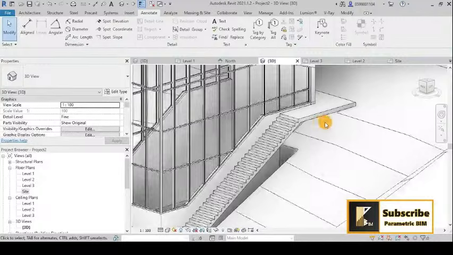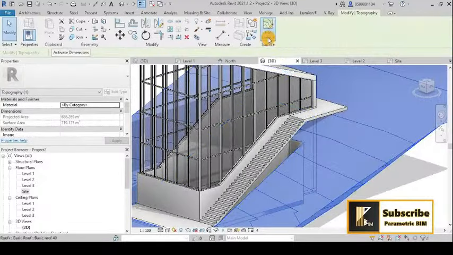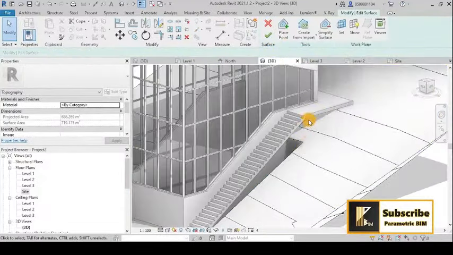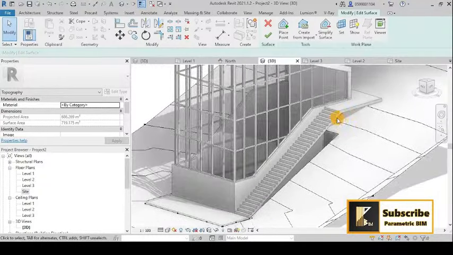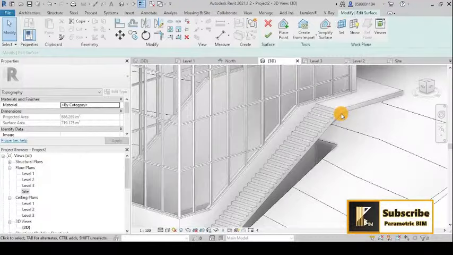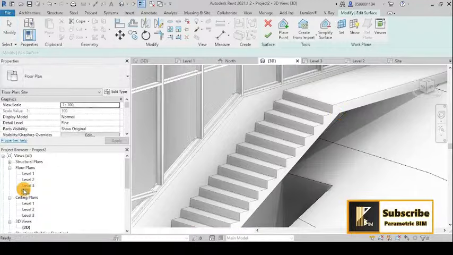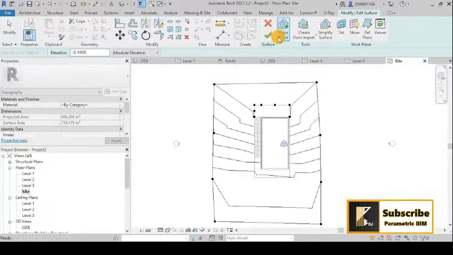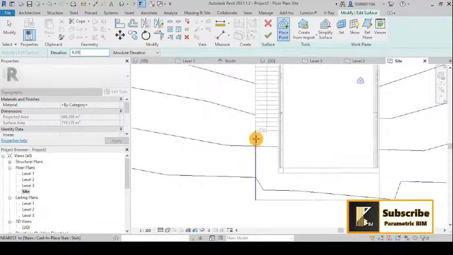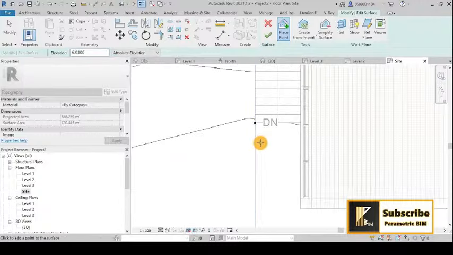So I will go now and try to edit the surface, and you see here there is no point, so we have to add some points here. Let's add a point here with 6.08, I think. So I have to go to site and now place point and change the elevation to 6.08, and then come here at that point and give this point.